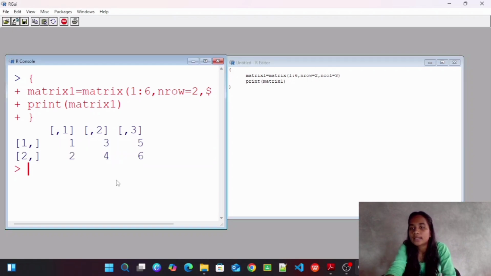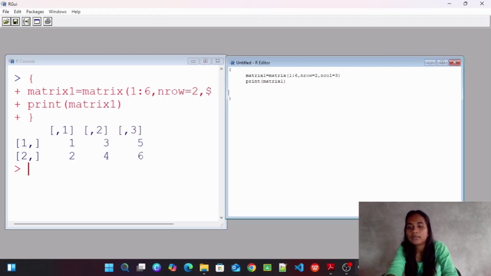So let's access a particular element, meaning the first row and the second column. This 3 is what I want to access. For that, I will use the print function first, and in that give the matrix name matrix1, use the square brackets, and I want the first row, second column element, so I will give that here.